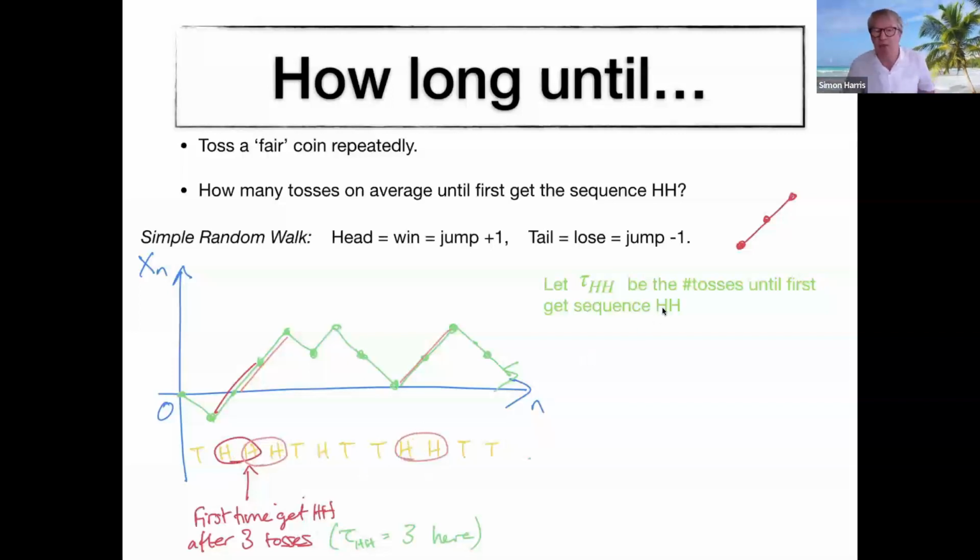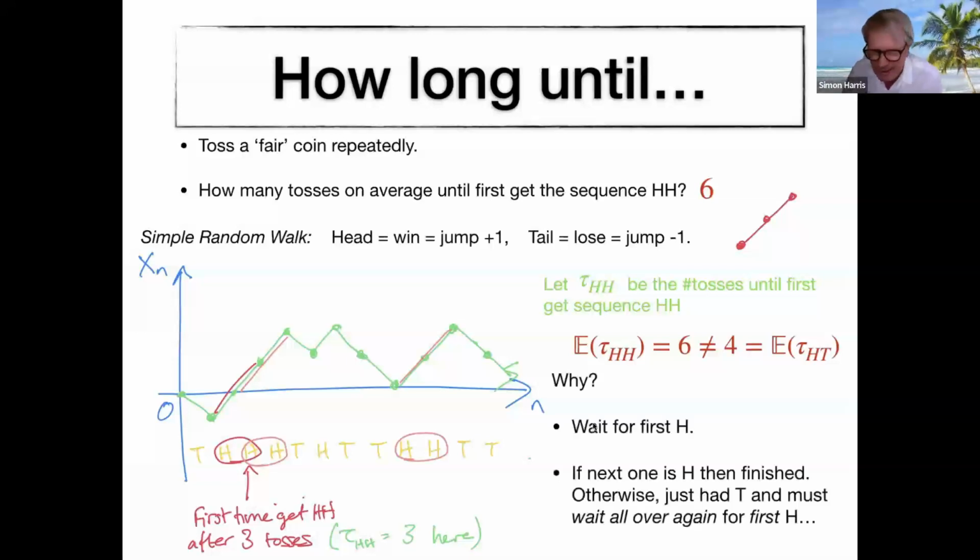So yeah, it must be 4, right? The average time must again be 4. No, it's 6. Surprise, surprise. Some people might think, oh yeah, okay, no. But it's surprising to many people. Why is it suddenly harder and take longer to get head head than head tail?